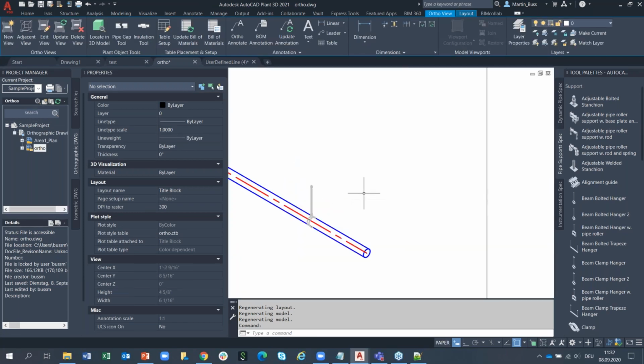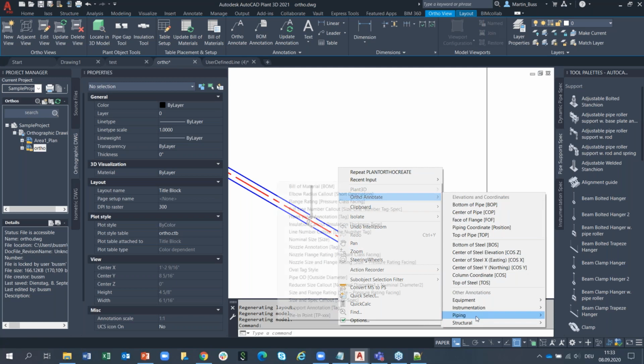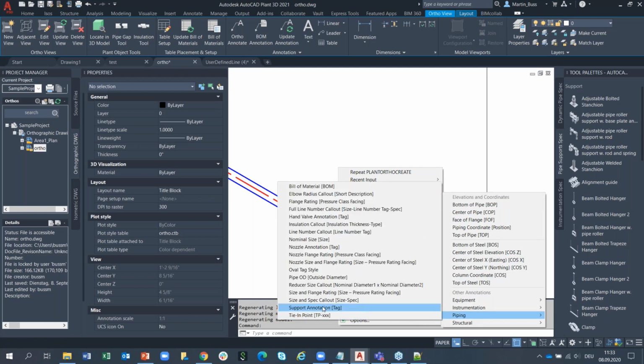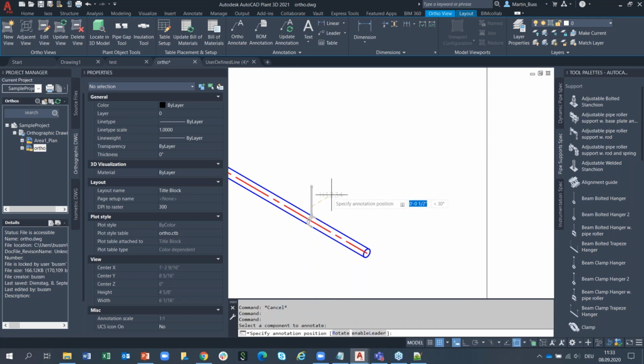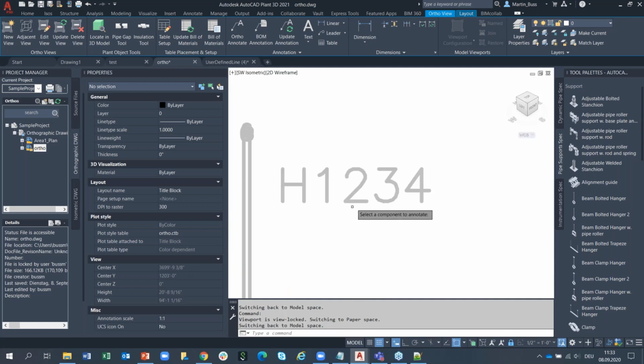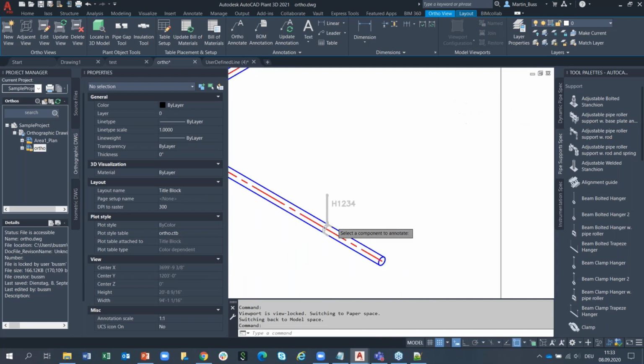And then if you right click here, you can also annotate. You can find piping. It's a piping element, and then you can select the support annotation. In the configuration, you can actually modify or create new annotations to use on your ortho.